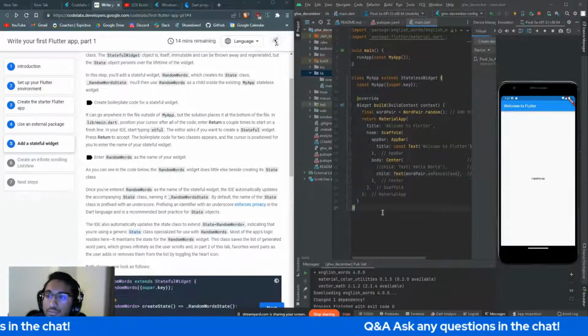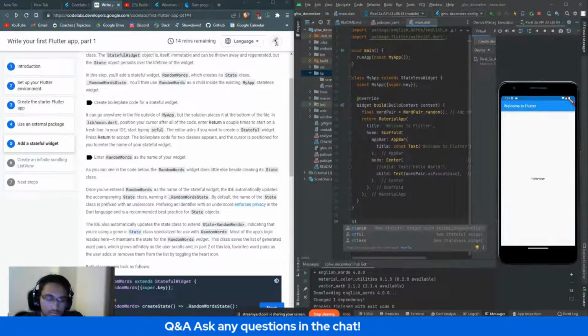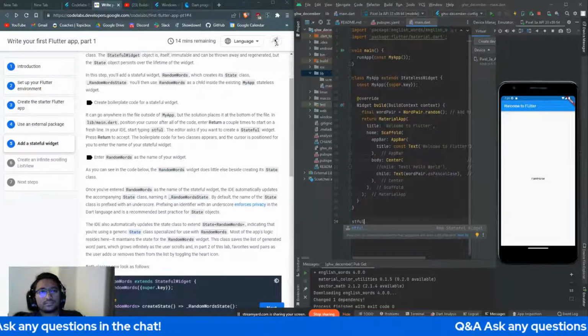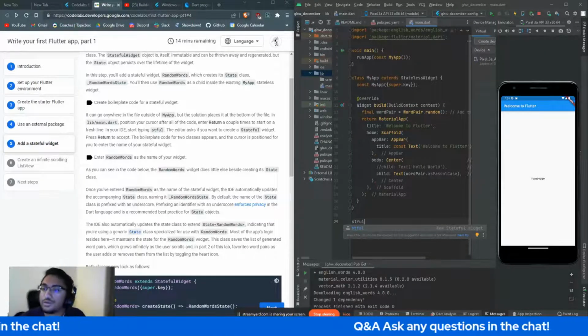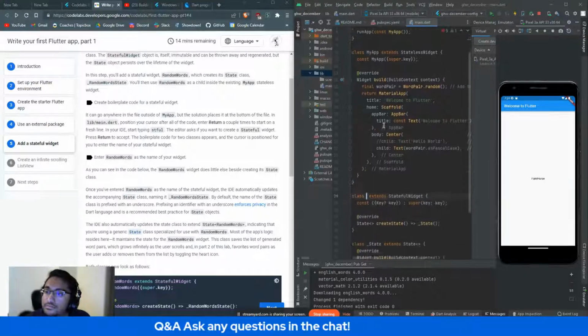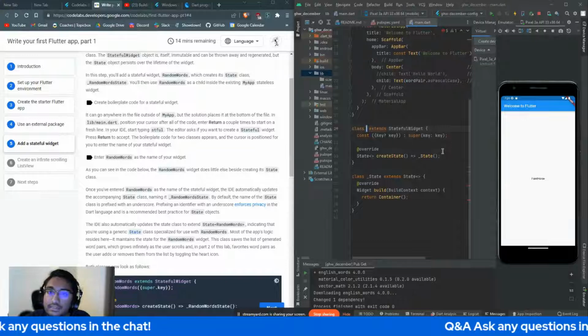And I'm going to be using something called Live Templates. I don't know if this is in Visual Studio Code, but it's in Android Studio. I type stateful or stfull, and if you have that, boom, it adds all this code, which is basically the layout for adding a stateful widget.